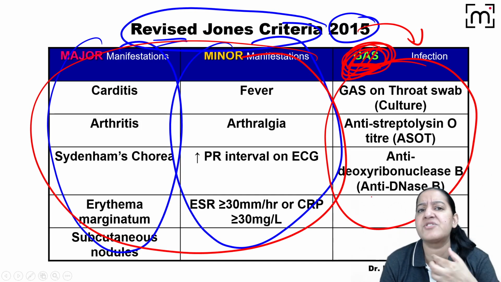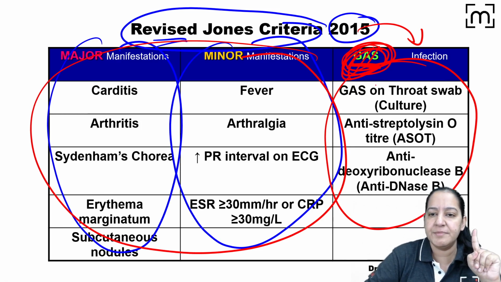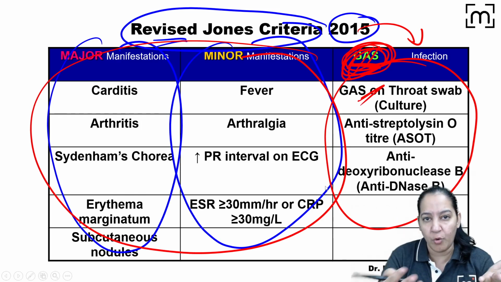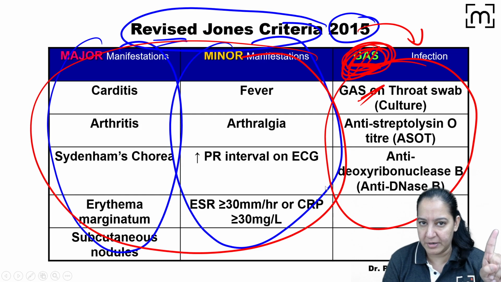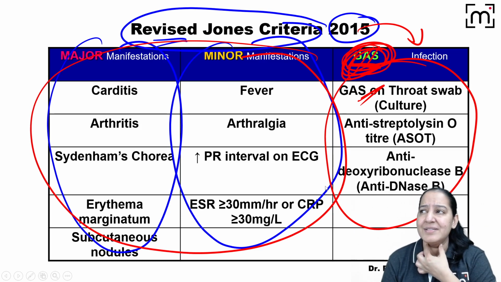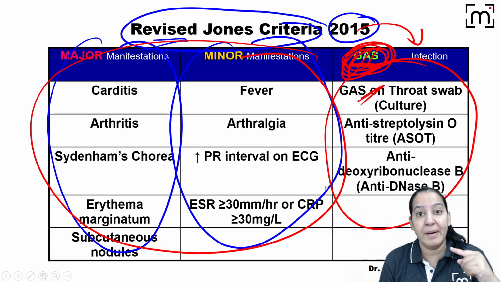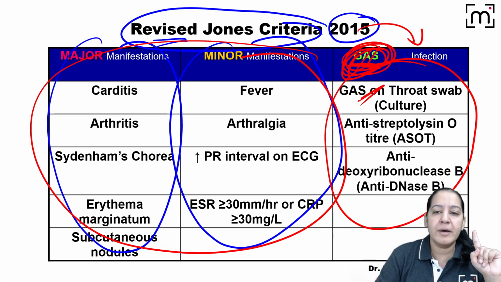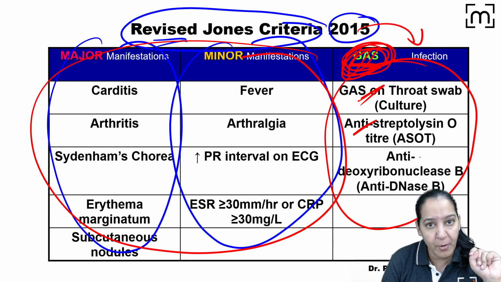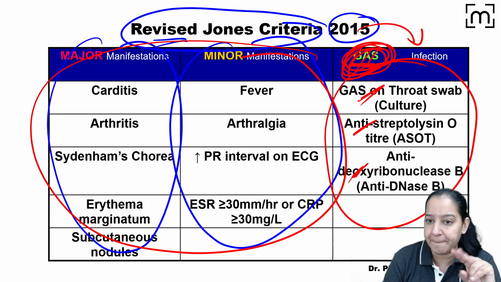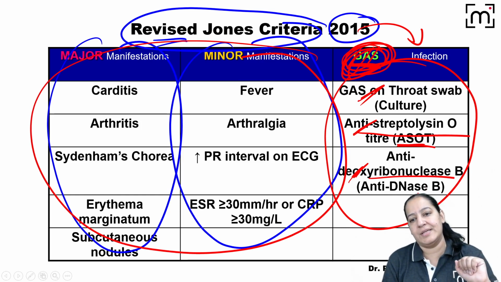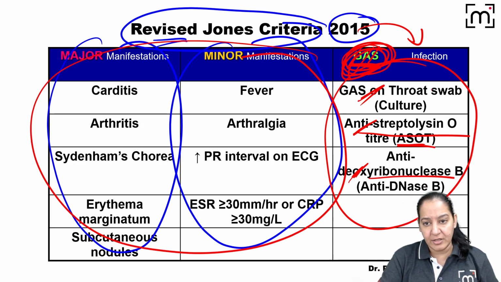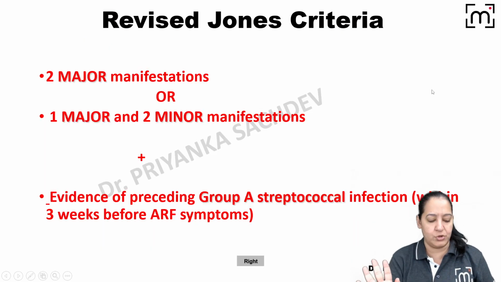How will you prove the child is having streptococcal pharyngitis? You will say, ma'am, do a throat swab. Just do a throat swab like in COVID and try to grow it on a culture plate. If the growth is positive for the bacteria, it is proven, number one. Sometimes the child doesn't have pain, right? The disease is very mild, it goes unnoticed, but the bacteria is present in the tonsil. Number two, see the blood of the child. In the blood, you should get antibodies against the antigen of the bacteria. Two types of antibodies you have to see: anti-streptolysin O antibodies and anti-DNase, anti-deoxyribonuclease antibodies. Right? These two antibodies are present in the blood, or the throat swab is positive. Any of these. This is known as the revised Jones criteria.